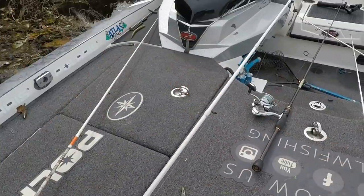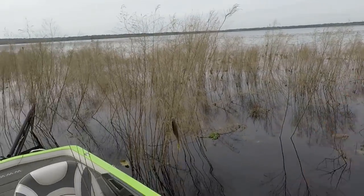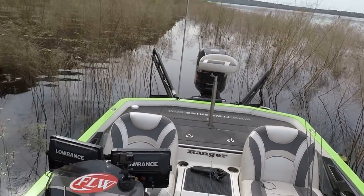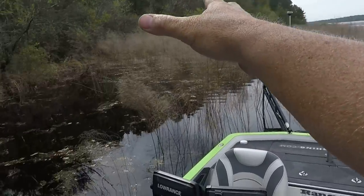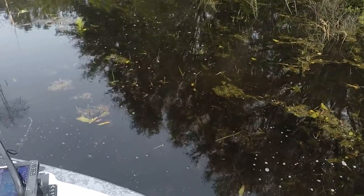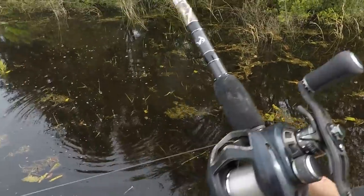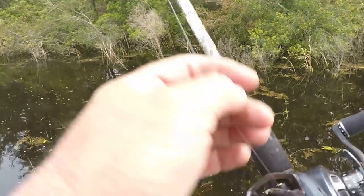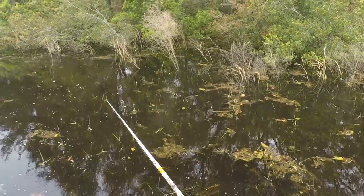What I mean by that is, we started on the outside of the grass. Again, guys, started on the outside of the grass and we've moved to the inside. And it's all about developing what stage these fish are in. Like you saw a little bit ago, we were coming through these trails with the back grass, and all of a sudden, there's another bass on the bed. Oh, damn it, Dudley. That was a horrible pitch. So I'm gonna get this thing right back in the bed and wait for that bass to come back.